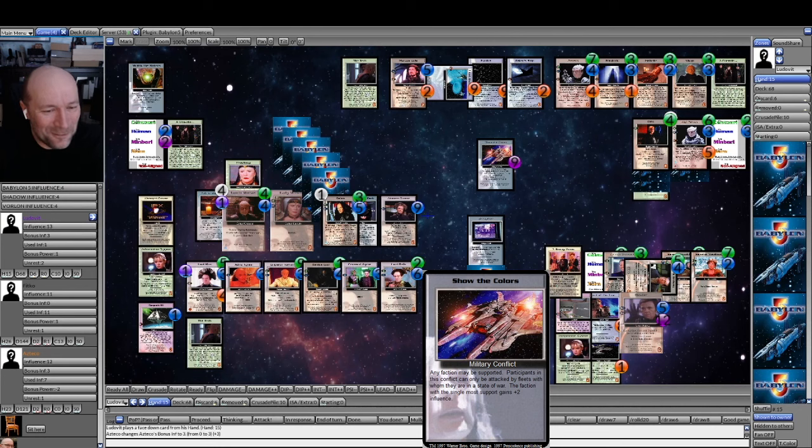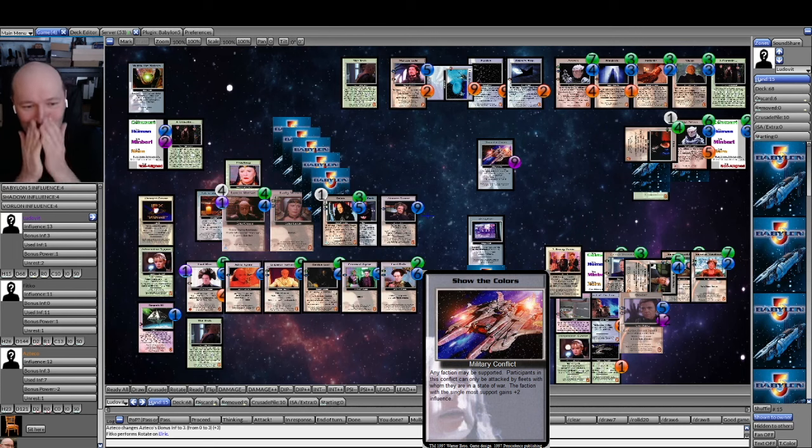Participants in conflict can only be attacked by fleets with whom they are in a state of war. The faction with the single most support against gets +2, and the faction may support. Yeah, perfect, nice. This is good. I mean, you're already winning, so Show the Colors is great for you. And +2, wow. Seriously, a conflict giving you +2 is a godsend. Do it. Play them.